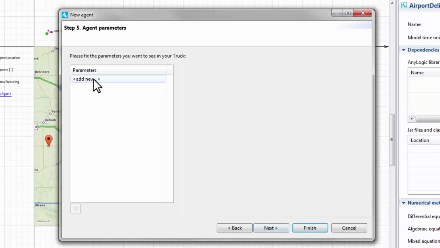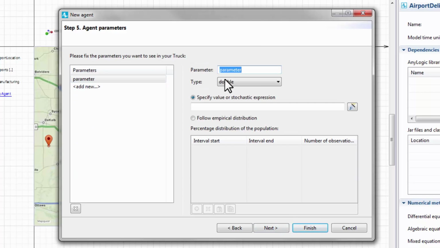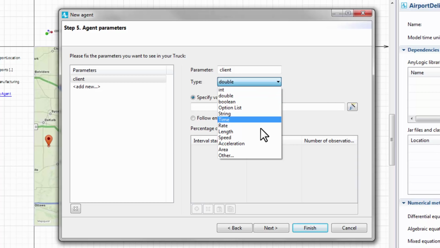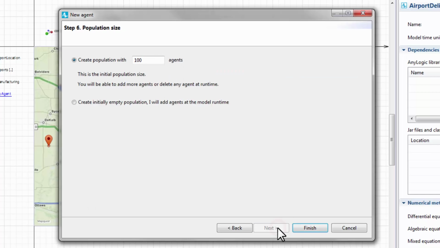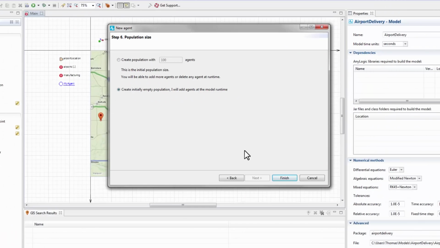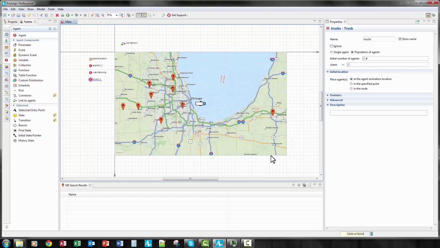And here we will add a parameter which we will use in the model. And this parameter will be entitled client, and the type of this parameter is an other, which actually is going to be referred to as the airport agent. We will create an empty population of agents, and we'll fill that in through the properties.